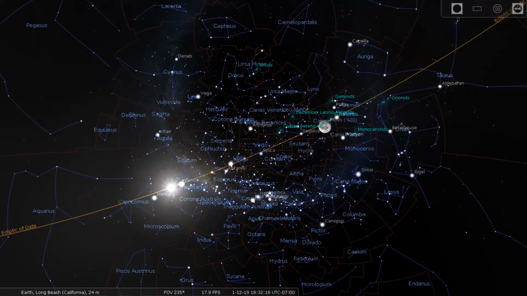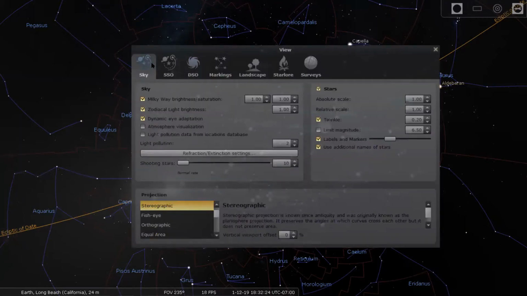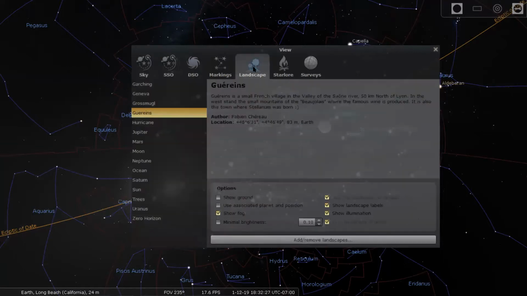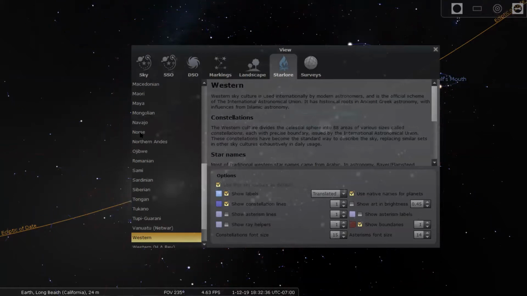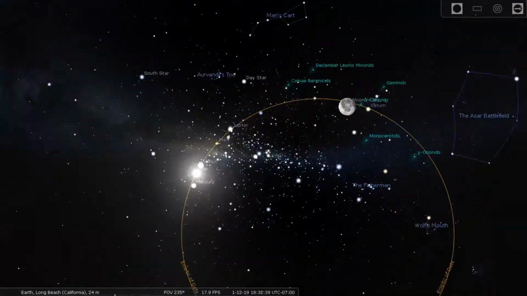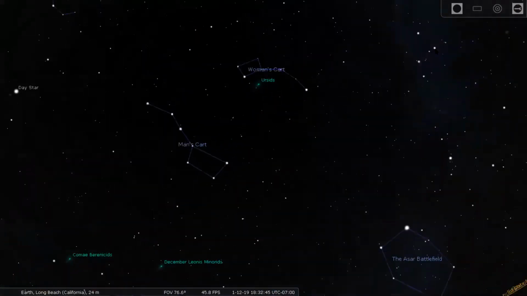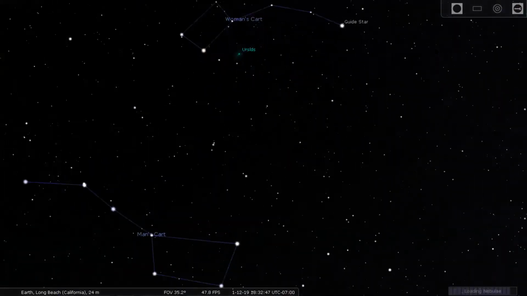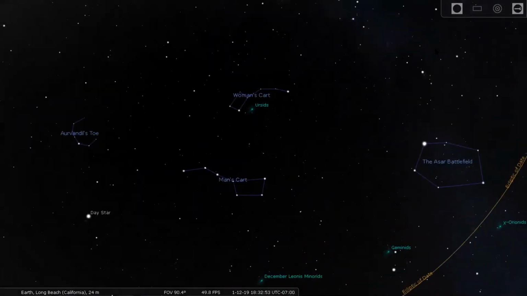But if they ask you to list all of the options in a menu, for instance, if I go back to sky and viewing options, you can change which culture. Star lore. So we're using the Western names for the various constellations. I'm going to go with Norse. I think that's like Norway, Sweden. Let's see how they named their constellations. So instead of Big Dipper and Little Dipper, we've got man's cart and woman's cart. That's so sexist. I'm offended. So that's amusing.